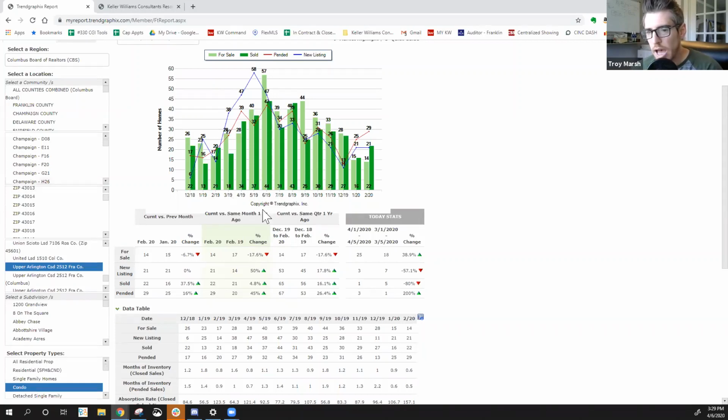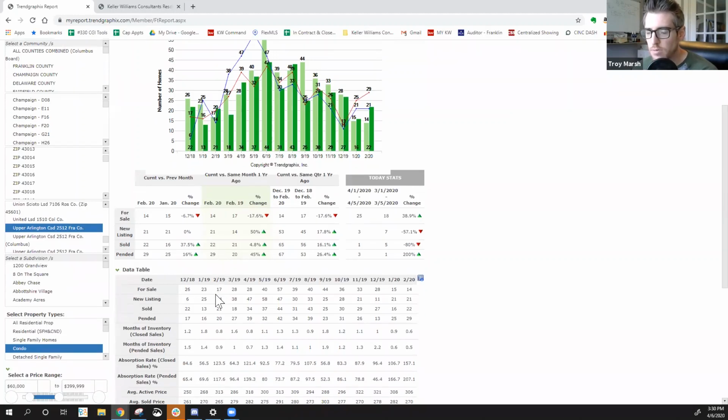But before I dove into the neighborhood, I would dive into this and talk about the seasonality of listings. I would definitely be looking at the trends of that month year over year. Looking at February this year, we had more listings, but we also had more pendings. If we had been having this conversation 4 weeks ago, it's signaling that the market is even stronger than it was last year, which was also an extreme seller's market. So I would start talking about why I felt that was, and what I felt moving forward.